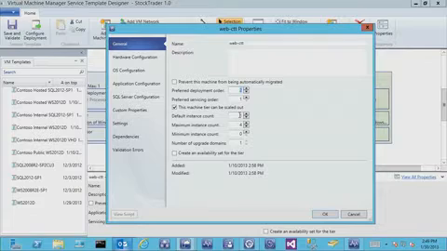So when we saw the demo, the art of the possible demo earlier on, we scaled out through automation an additional front-end web server, for instance, to handle the increased load. So this is me saying, can it be scaled out? What does it start at? What's the maximum? What's the minimum? You can have none, which might not be such a good thing.